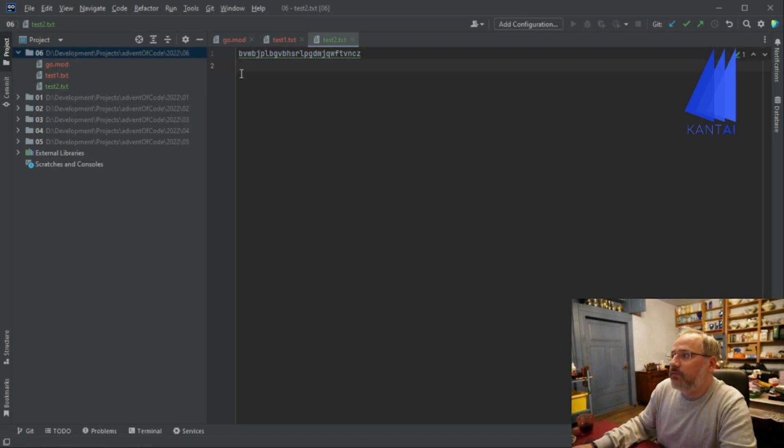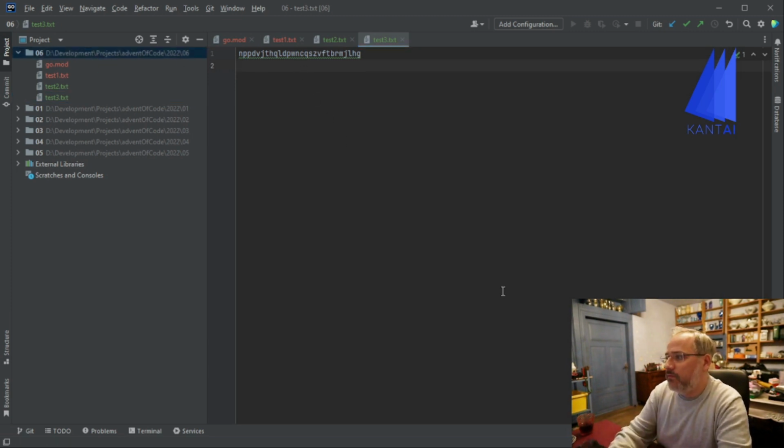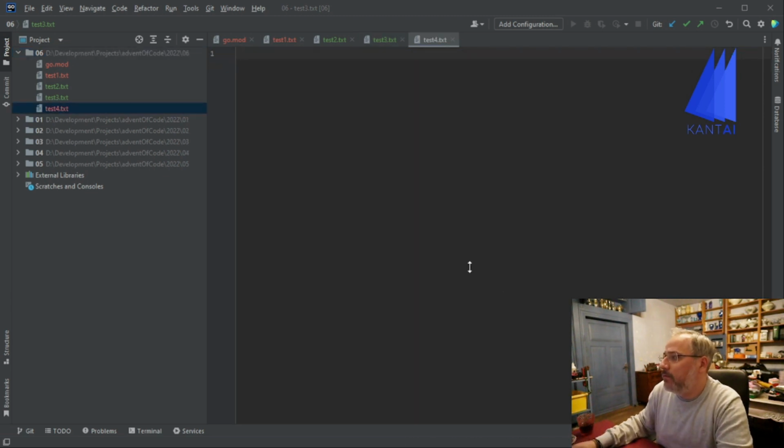Next, a new file, test3.txt. Then test4.txt, and copy again from the browser.